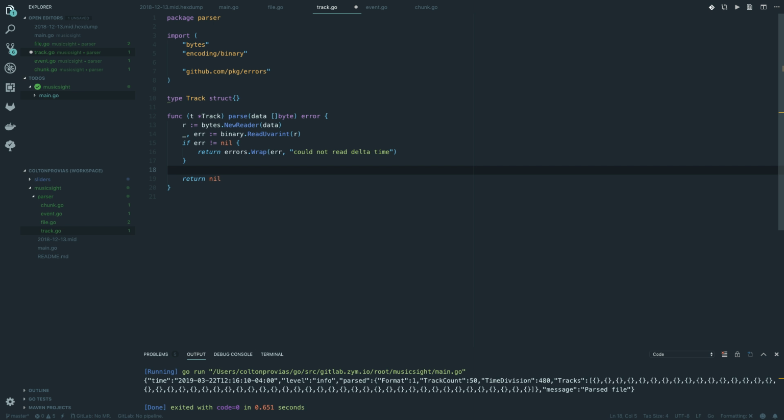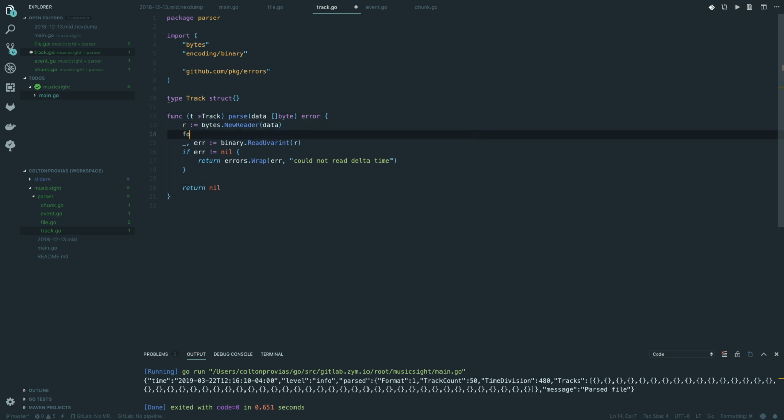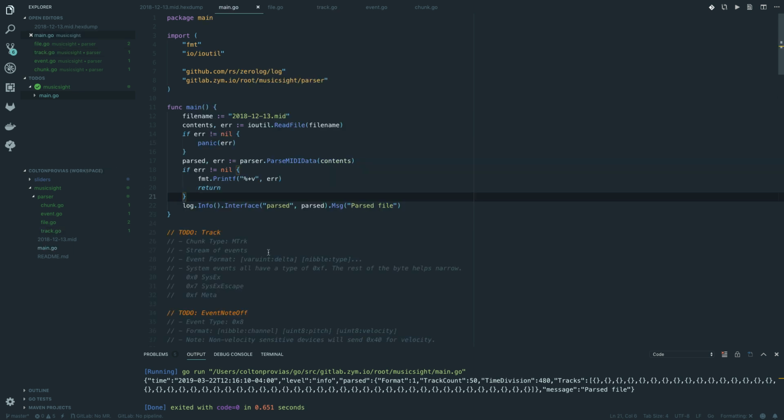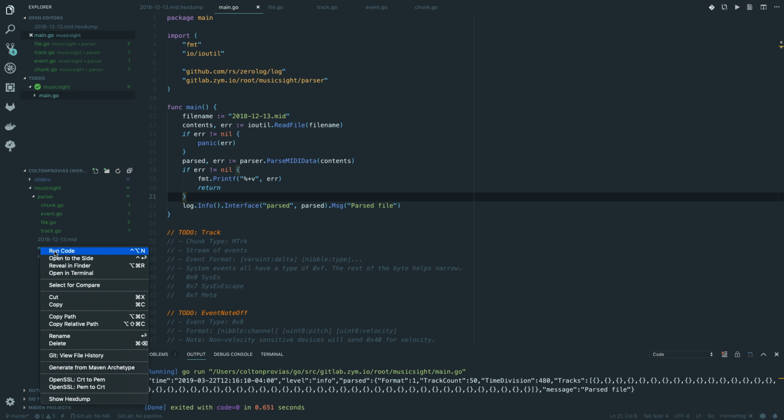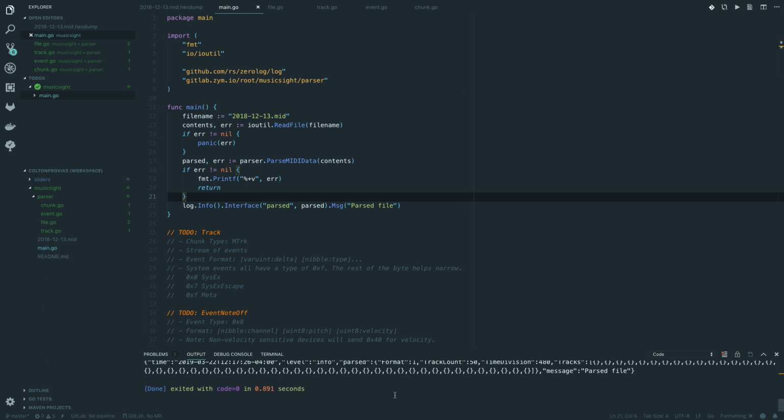Actually, I messed up a little bit here. For r.Len() greater than 0, this way we loop through the track data. If I were to run it now, you would see an error. Oh, never mind, it actually parsed correctly. That's a little bit unconcerning. Let me check something here really quick.